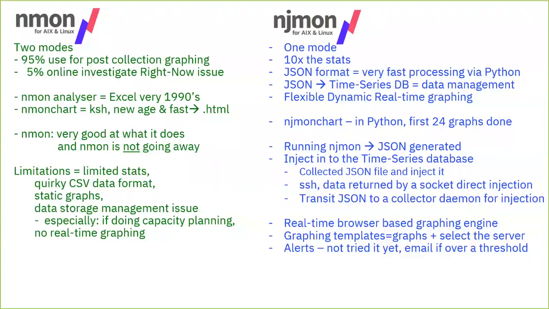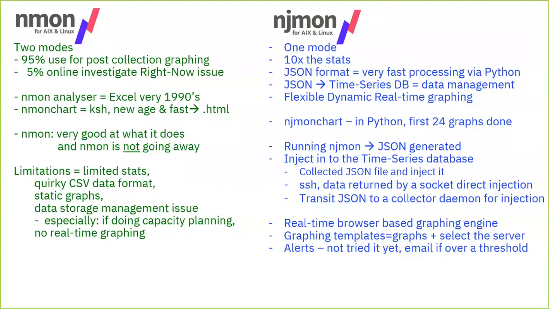Once we got to JSON format, this is sort of the industry standard for stats. The other one would be XML, but that's really ugly, and it repeats itself. Whenever you have a header line, then you have a backslash with the same header content to tell you which bit is finishing, so we don't have that in JSON. And if we've got JSON data, we can pump that into a time series database. That does all the data management for us. It can also do consolidating of information if it's too fine-grained for the longer term. And then we can pull out that data in real time.